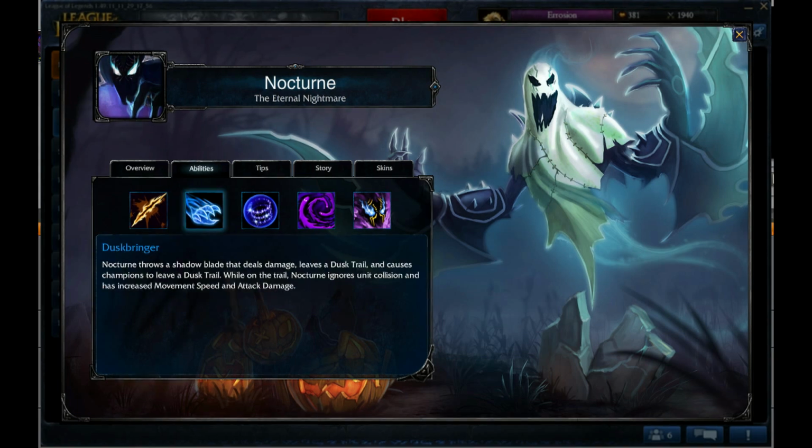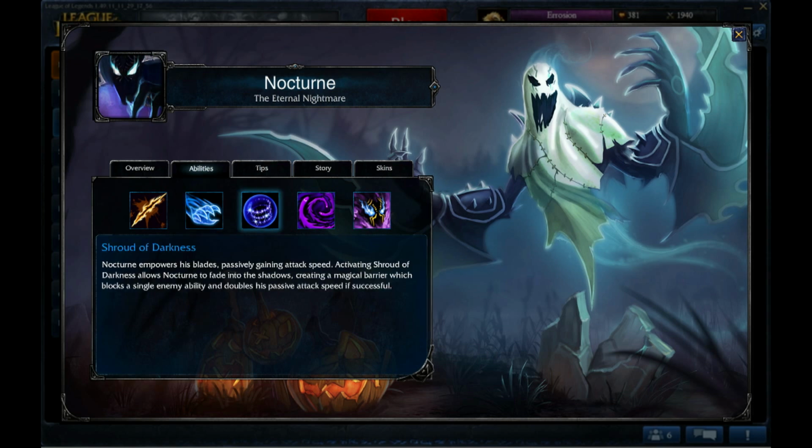His Q is a skill shot. It's Dustbringer. He shoots it out and it latches on the enemy and leaves a trail, which he is sped up in. His W is Shroud of Darkness. It's a spell shield that passively increases your attack speed. As a spell shield, obviously what it does is it blocks abilities when it's activated.